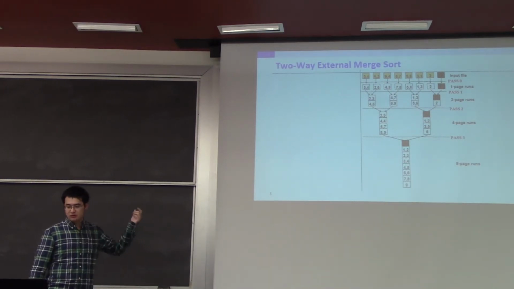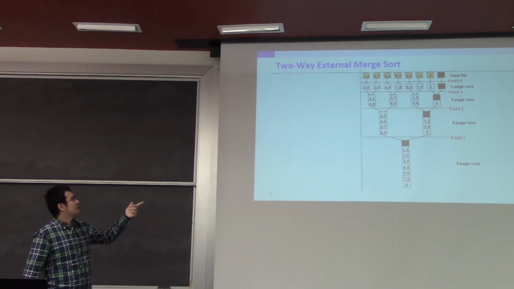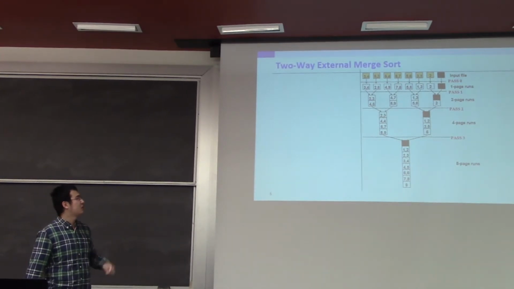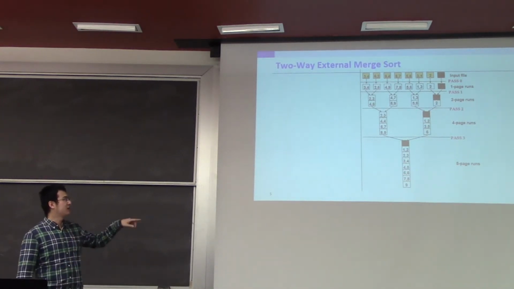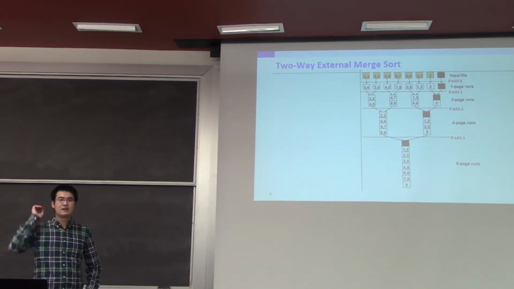Then each time you bring in 2 runs and 1 page for each run at a time. So after you merge the first 2 runs, you get 2, 3, 4, 6, right? That's sorted. And you bring the number of runs from 7 runs down to 4 runs, and each run will consist of up to 4 tuples. When you continue this process, in the end, after pass 3, you will get a single run with all sorted data. Question?